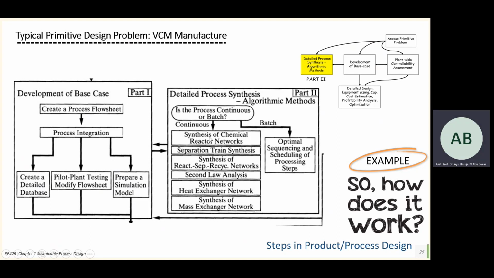Identify your process, whether it should be continuous or batch. Okay, if continuous, why? What is the advantage? What is the reason behind it? If higher yield, what if you use batch? Easier to control. So you must consider the advantages and disadvantages of each method. Then only you decide. Because for certain reactions, a batch process is better than continuous.